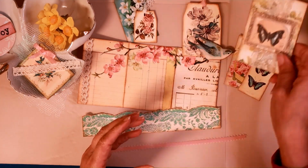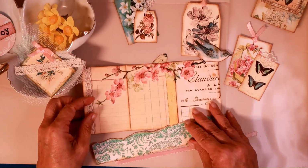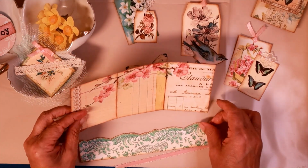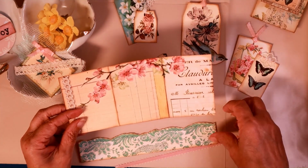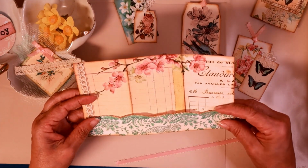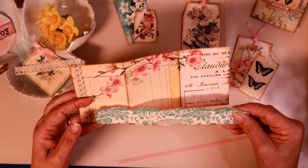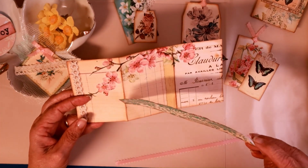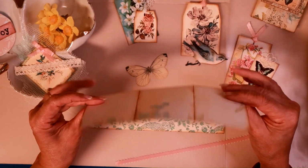So I'm going to set this over here. That's just my prototype. So what you want to do is cut your base. It's going to be 8.5 inches wide and 5.5 inches tall. Now generally this would be connected and I would just fold this up, but because it's 2 different papers I'm not able to do that, so I made mine just a little bit differently. I do like my paper printed on both sides.